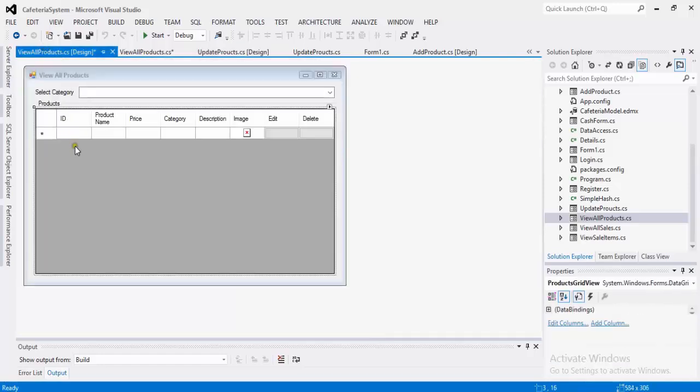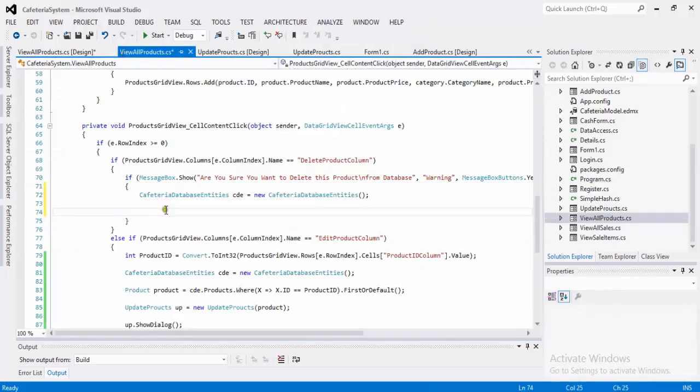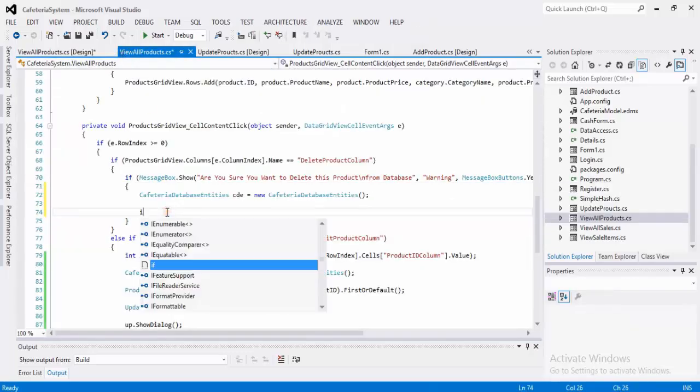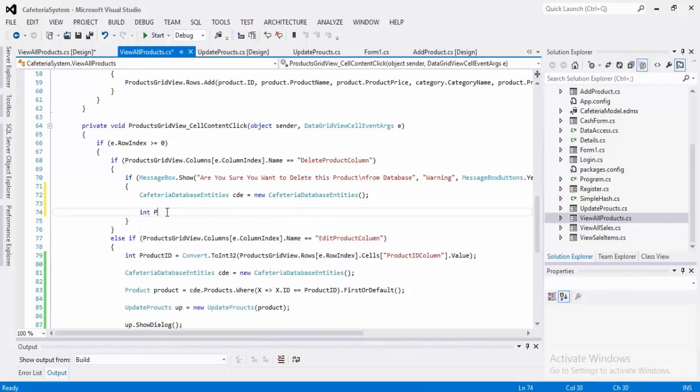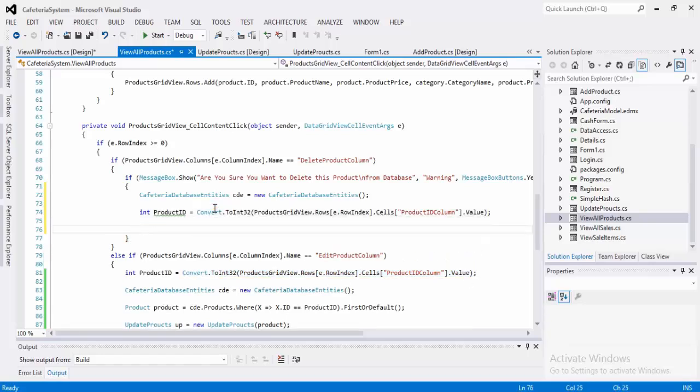We will use this product ID to perform the search operation, and once we get the product object, we'll simply delete it. Let's see how we can. First of all, I will get the product ID as an integer. Product ID equals, let's simply copy this one here, and now we've got access to the product ID.